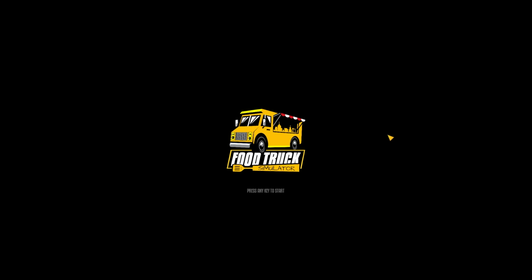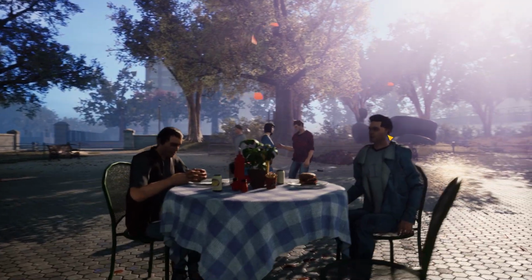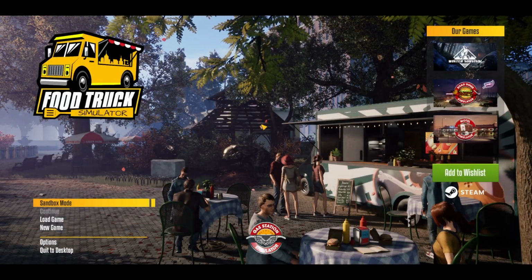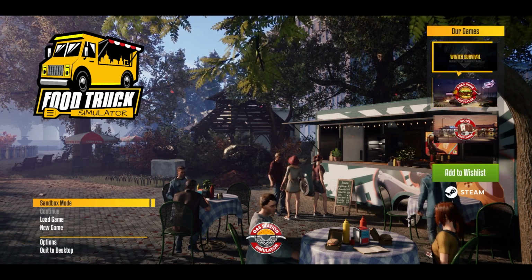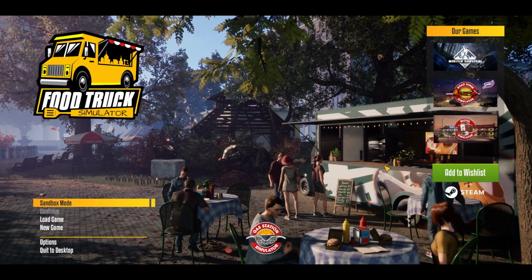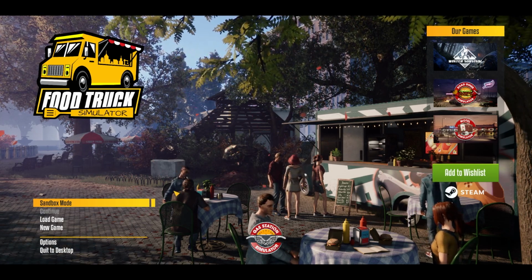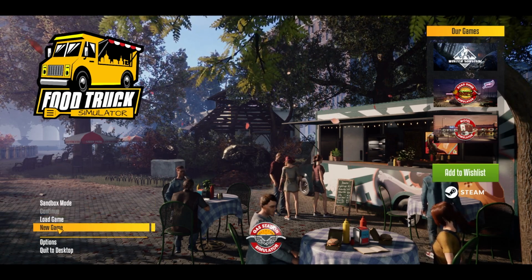So let's see what happens when we click start. All right. Well, I'm liking the music. And look, what else do they have? Winter Survival, Road Diner Simulator, Motel. Oh, we'll need to check those out. Okay. But right now we're going to start off with the Food Truck Simulator with the funky music going on and give it a try. So sandbox mode, continue, and new game. Let's go to new game.